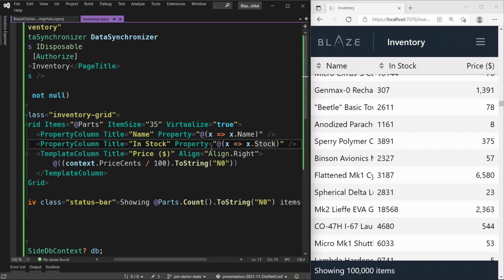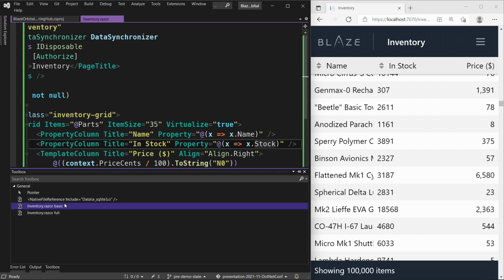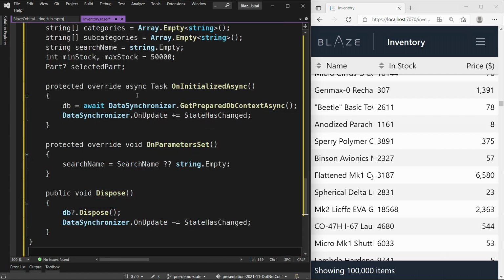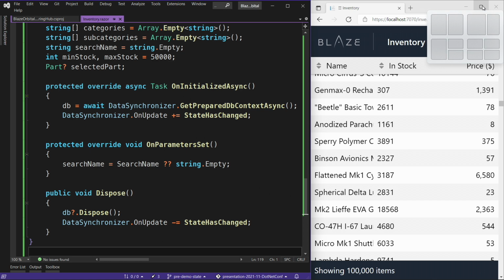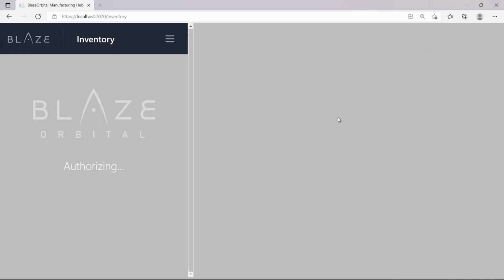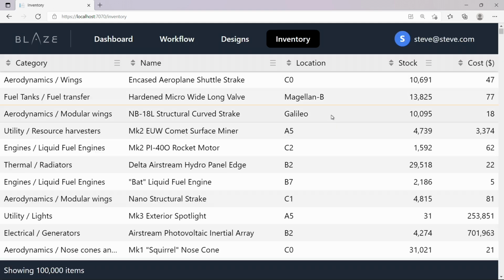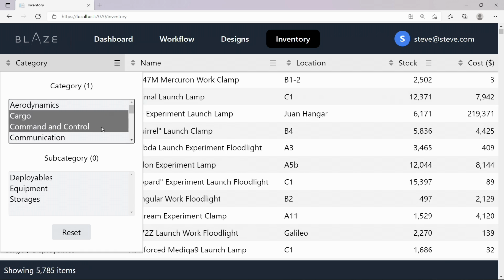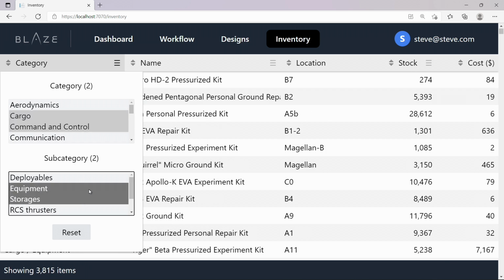So let's imagine that you do another day or two of work on your application, and you add a little bit of code that deals with filtering as well. So again, I'm going to jump forwards to a newer version of this where we pretend that we've done a little bit of work to support some additional filtering stuff. Okay, so that's going to reload in the browser, and now you'll see there's quite a bit more stuff going on. There's more columns. I've now got things like this ability to multi-select categories and subcategories.